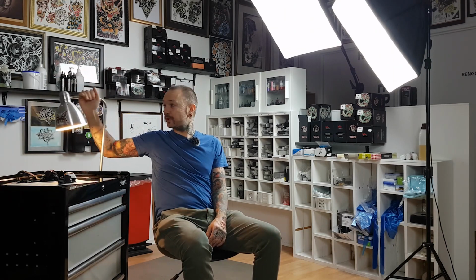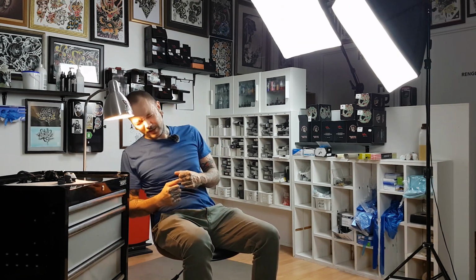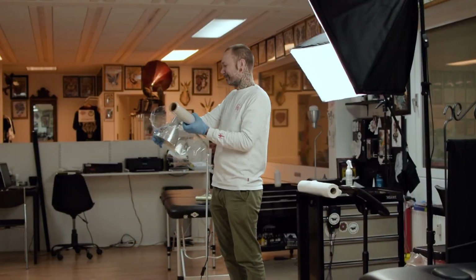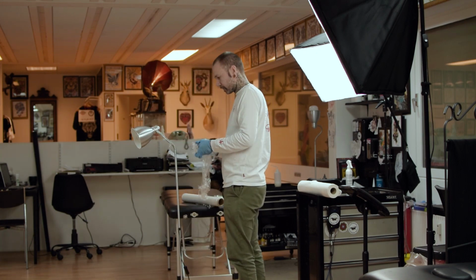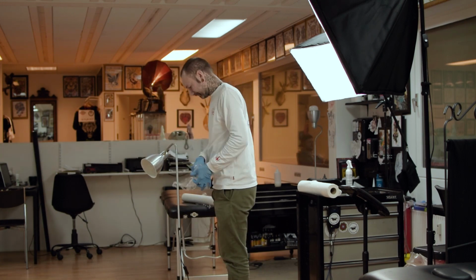Now let's talk about this kind of lights and why I'm not a big fan of them. These are small lights. If you put them close enough, they also give enough light. These lights have to be really close to the place where you work, to your subject, and then you have to wrap them, and when you work you have to move them around and they get in the way. You catch them, you start to fight with them, they bump your head, so that's the annoying part. Plus, you have to wrap it, and there's always a chance of getting stuff dirty because it's just so close. That's why I'm not a big fan of these lights.